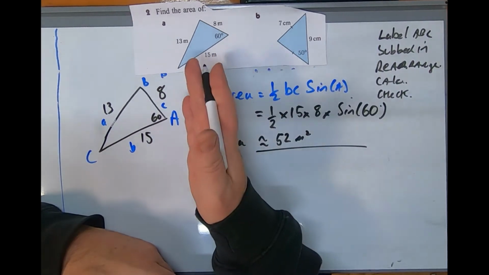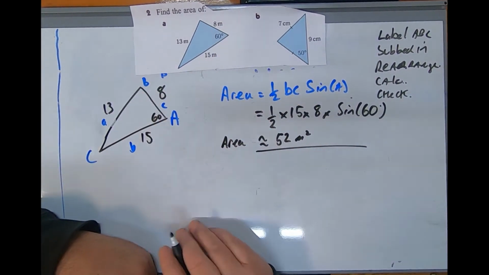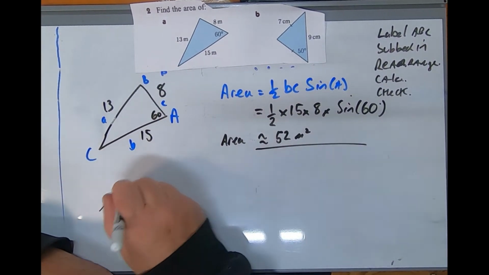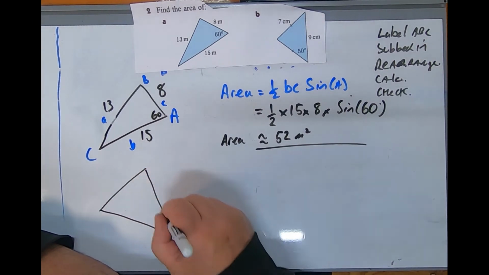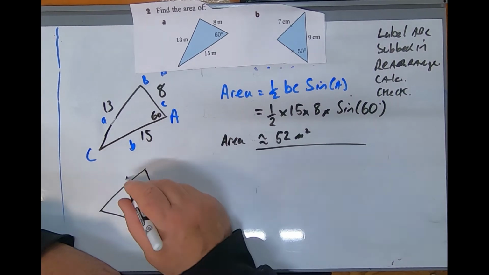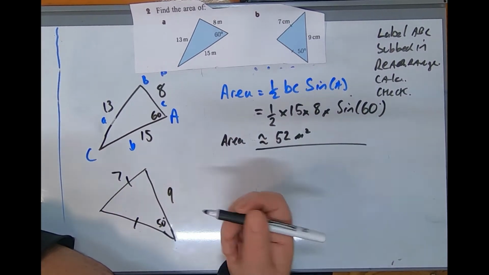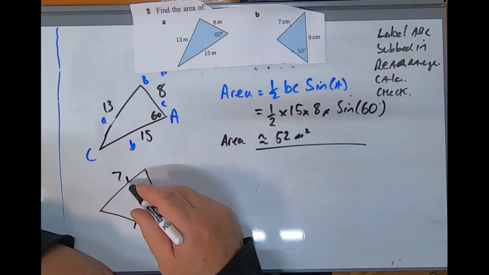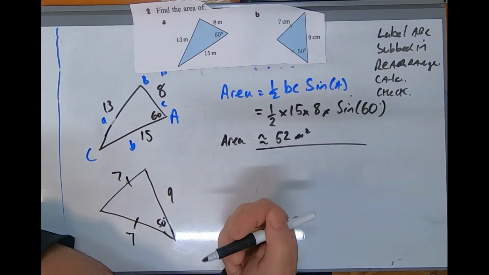Okay, so everything was the same, except you had a number we didn't need. Okay, teachers trying to trick you. Next question, 9. Got myself a 50 degrees. Got myself a 7, and I've got myself another line. Oh, if that's the same width, this means that's the same length, and now I've got a 7 down here.